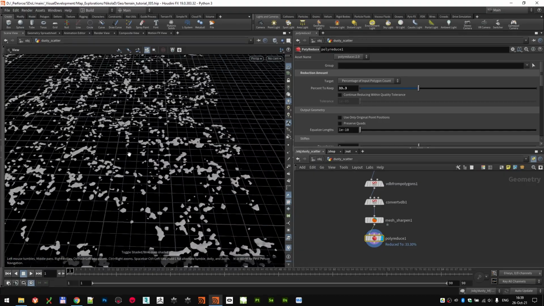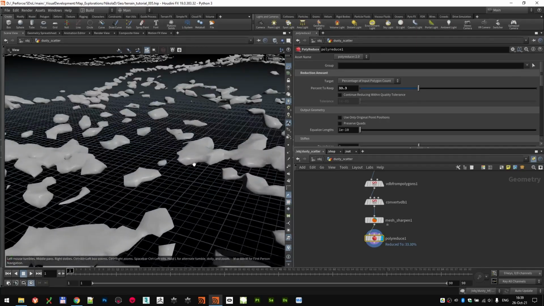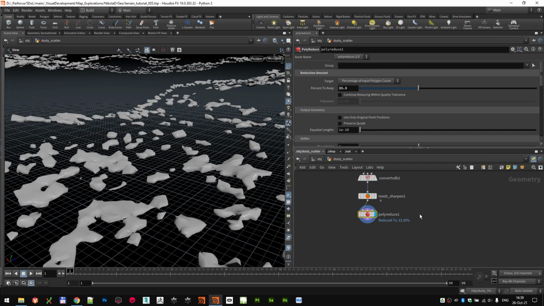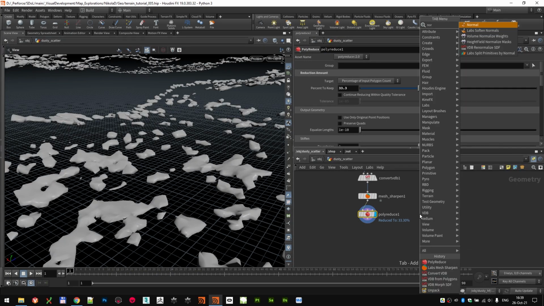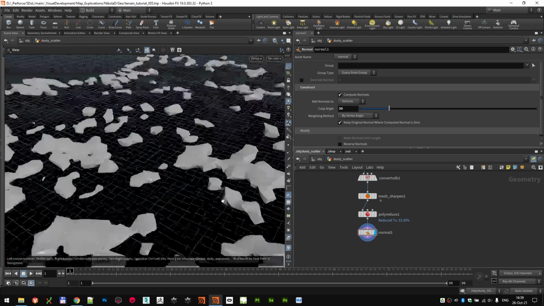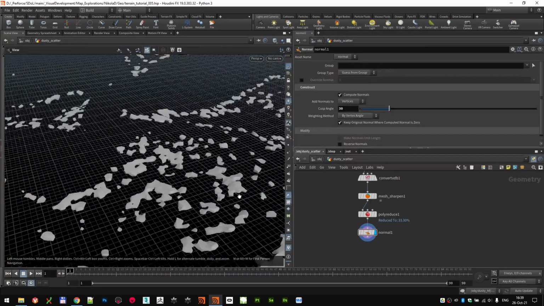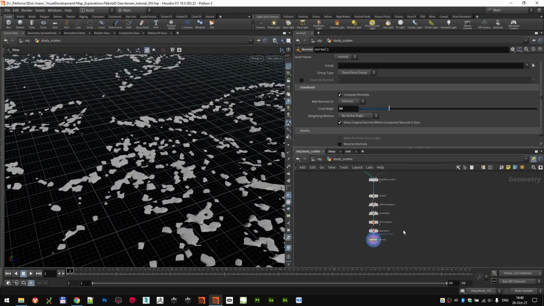Yeah, okay, this looks okay. So we have different scales of rock, a little bit of variation, some sharpness and stuff. The only thing left for us to do is add some normals, so we get some nicer, decent looking shading. I think that a 28 or 30 degree angle is okay for rocks. So you'll get these rocky edges, but also some flat shaded areas on top as well. Let's add a little bit of color as well.